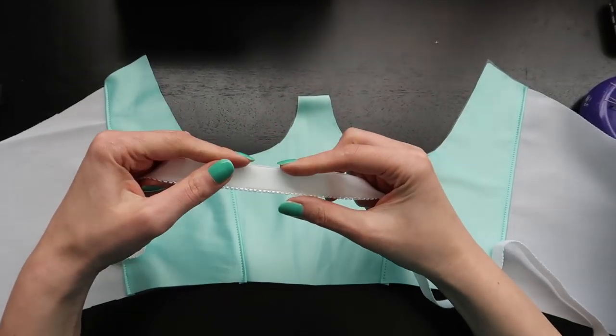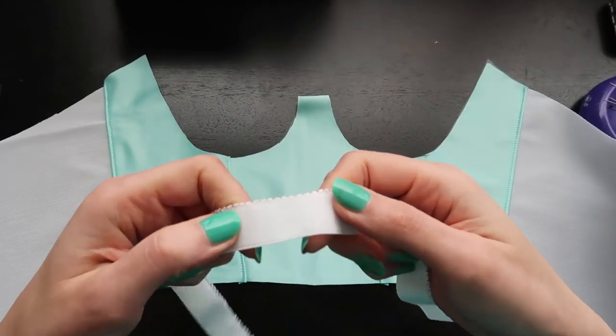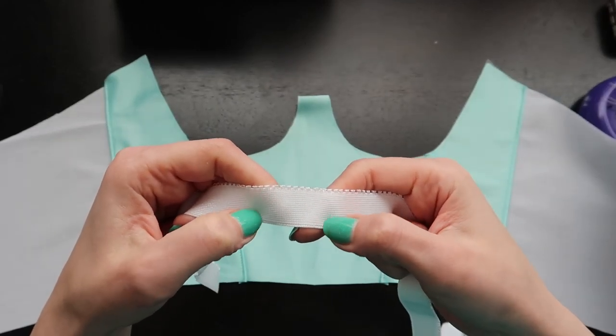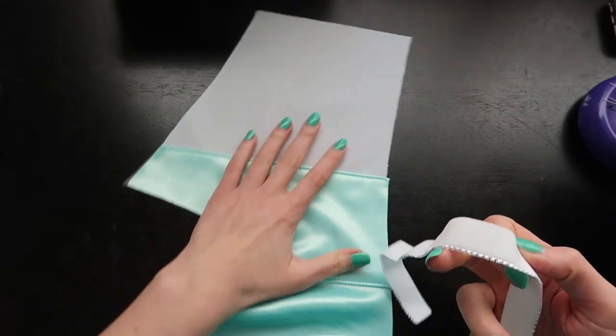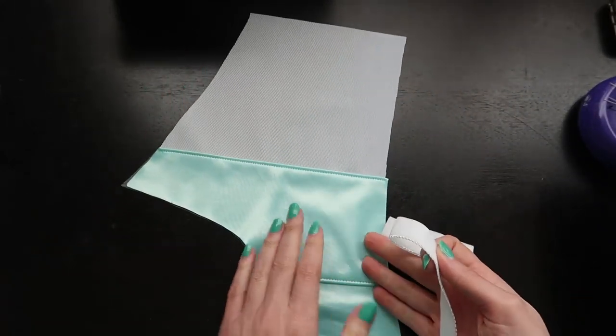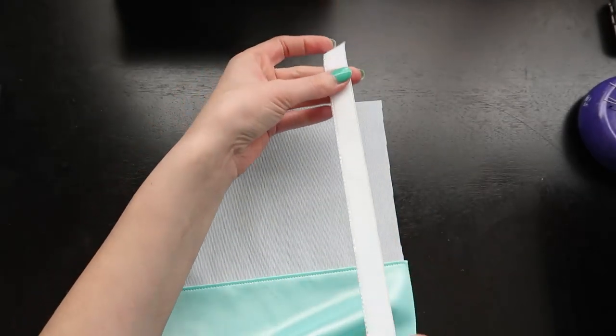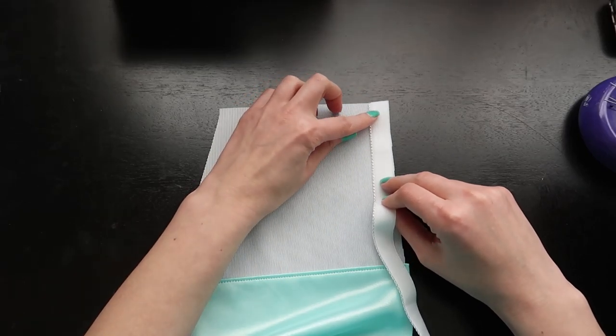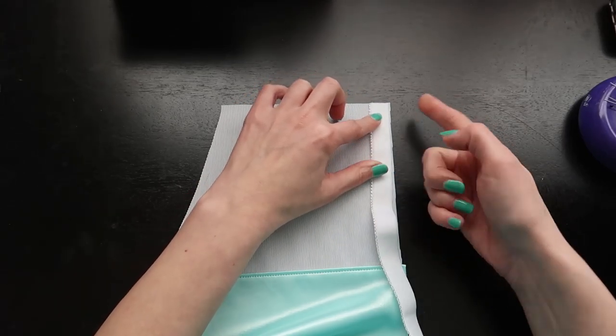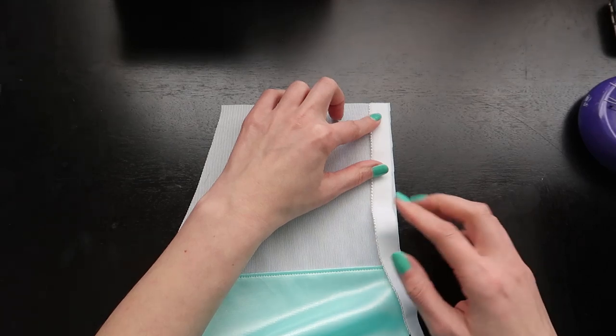It has a sort of plush side and then a side that looks a little bit rougher. So the plush side is what you're going to want against your body. I'm looking at my bra with the right sides facing up. I'm going to align my elastic with the plush side facing up, and then I want the straight edge of my elastic to line against the straight edge of my bra.